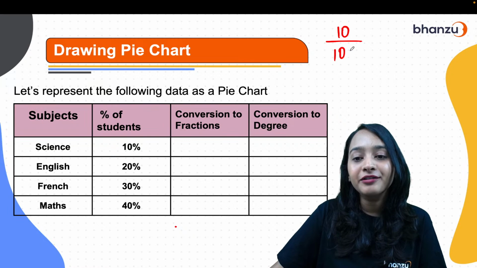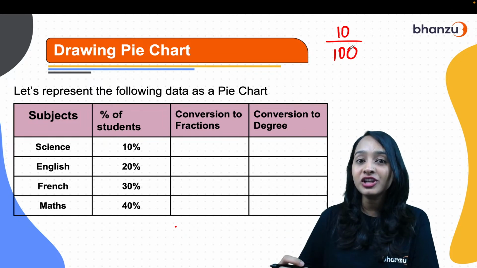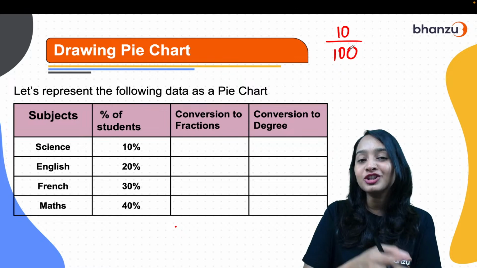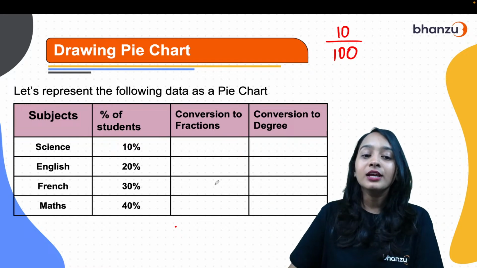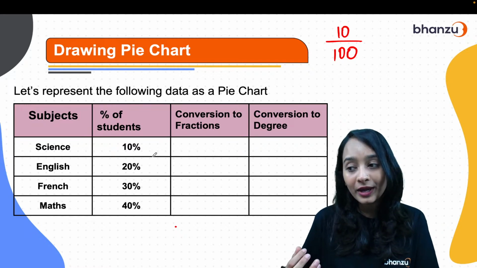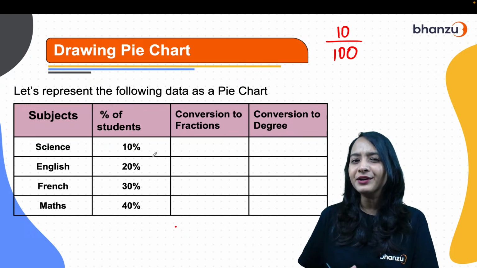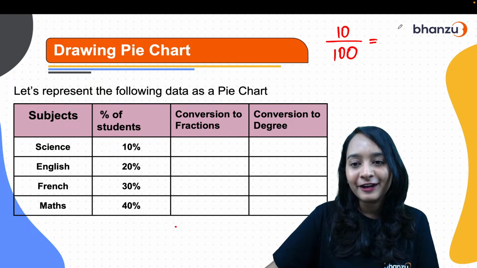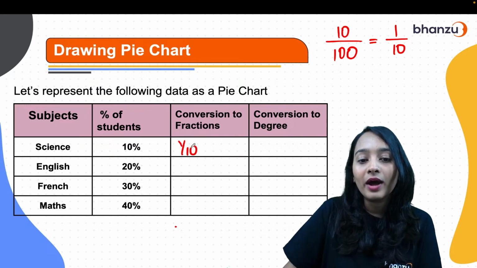In grade 7th, we have already learnt about ratios and proportions, and in that chapter, we have seen how to convert a percentage to a fraction, decimal, and fractions and decimals back to percentages, right? So when I say 10%, what do I mean? It is 10 out of 100. So what just happened here? We converted a percentage to a fraction. And then we're going to simplify it further. So it's going to become 1 by 10. So instead of writing 10%, I can also write it as 1 by 10.